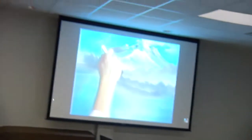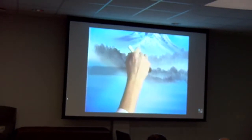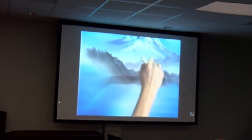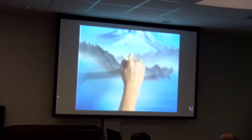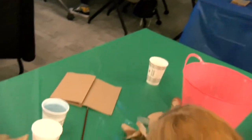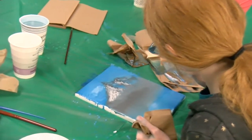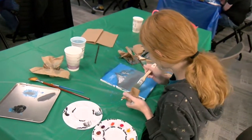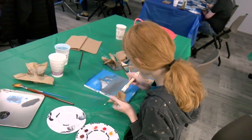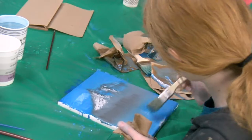Okay, and short little strokes, lift straight up. Even if this comes down the hill, lift it straight up. Straight up, straight up, straight up. Always. If you lean it to the side and lift, it'll look like the little trees far away. Looks like the wind's blowing 1,000 miles an hour and about to blow them away. There, straight up. There we go. And then very lightly, just blend it.